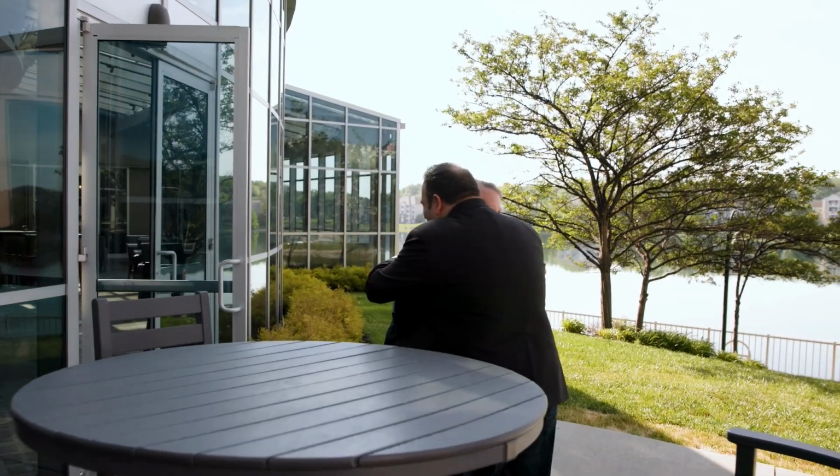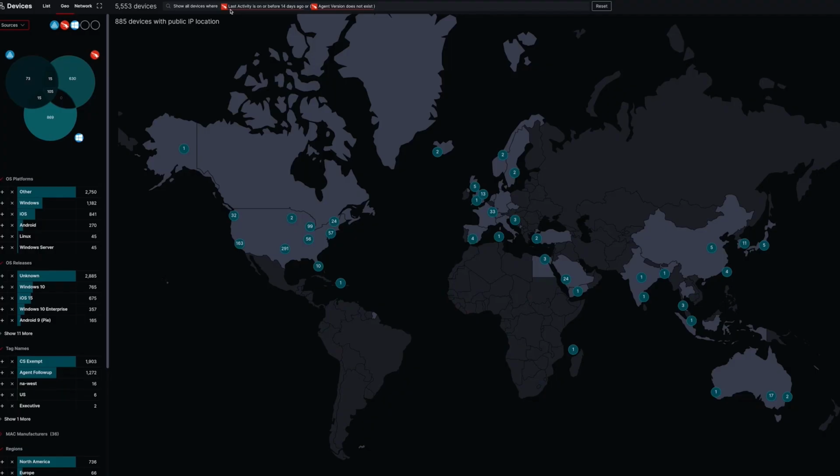Why did you choose Sevco as your asset intelligence platform? We have probably 10, 15, 20 different asset management tools. What I'm looking for from the security perspective is that master inventory, the inventory of inventories, the king of the inventories. So we have Active Directory, we have EDR tools, we have all sorts of security tools that have inventories. What I need is to take those inventories and put them into one master inventory.